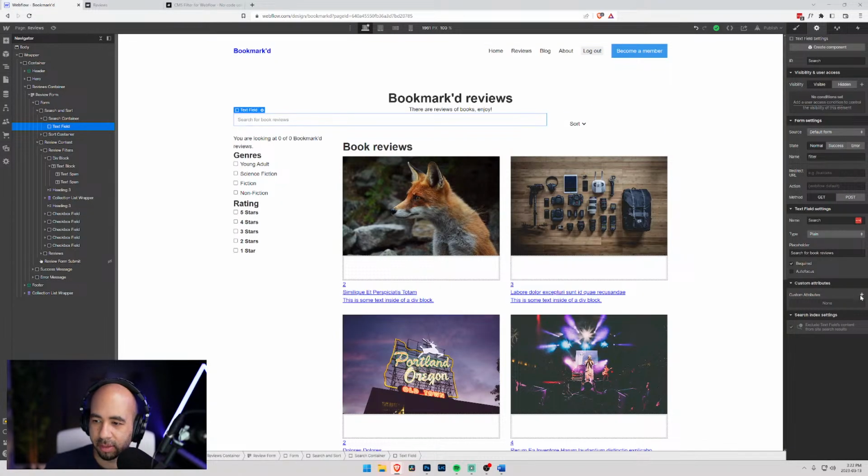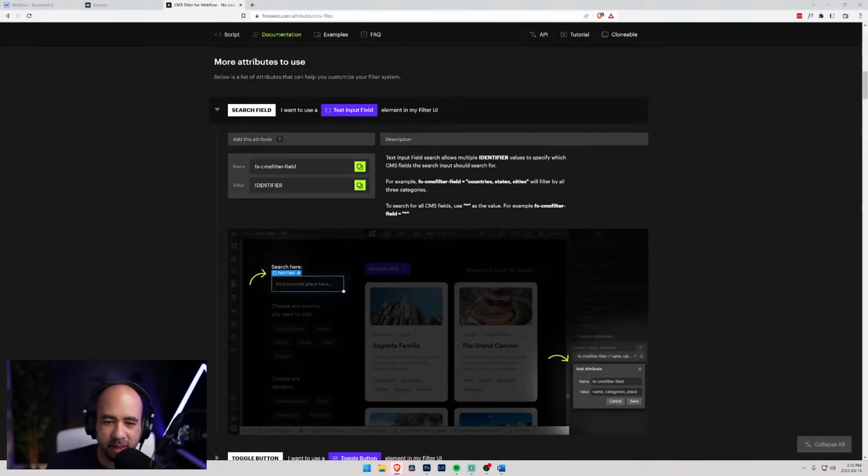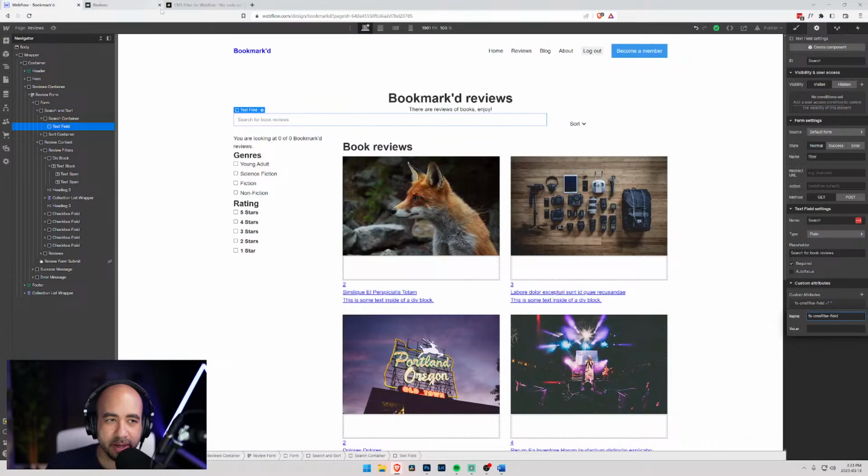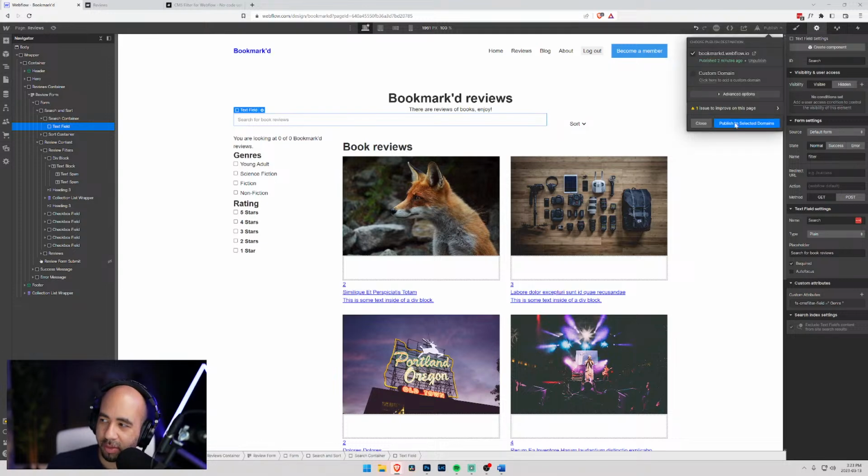Okay. An identifier. So this says if we want to be able to search on all fields, we can use the star value. Like if we just put it right now, we put it to value genre. I'll just show you what this looks like, because this is pretty neat.